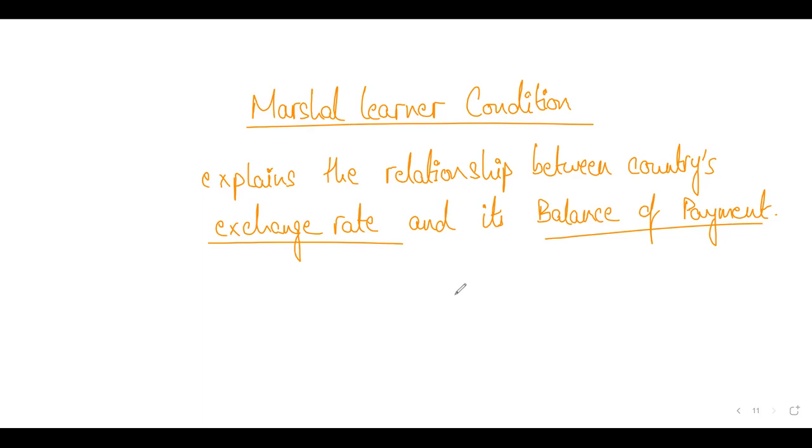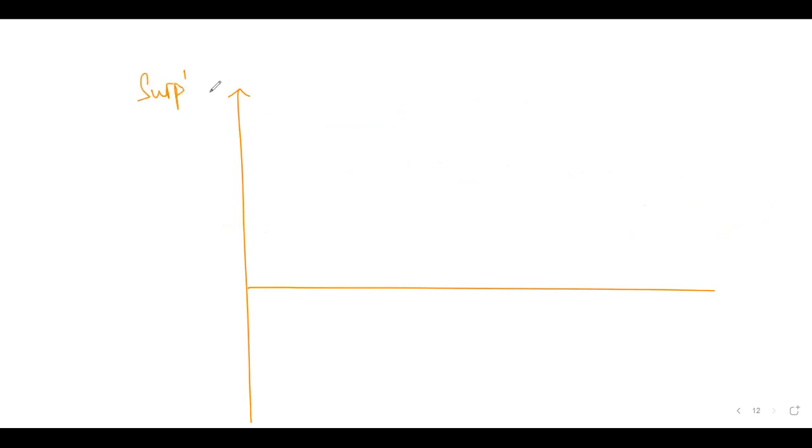Now have a look at this. What the Marshall-Lerner condition says is that if a country's exchange rate is becoming weaker, it would improve your country's balance of payments. So if a country's exchange rate is becoming weaker, it will convert the country's deficit on the balance of payments to a surplus. Now, what does that mean? Listen to me very carefully. Pakistan's exchange rate against dollars and pounds is one of the weakest in recent history. Listen to this very carefully. It'll get worse in the short run.